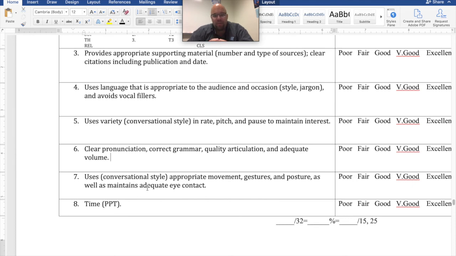Posture, again, find the middle ground. We've talked about that. And then last here, eye contact, adequate eye contact, so important. You have to make eye contact as a speaker. It's just one of those things you've got to do. It's vital. It communicates honesty. It communicates attention and attraction in our culture. So have it. That does not mean that you need to memorize your speech. You can use your notes. I want you to use your notes, but do it effectively. At the minimum, have 50% of your time on camera looking at the camera so that we have that sense of eye contact.